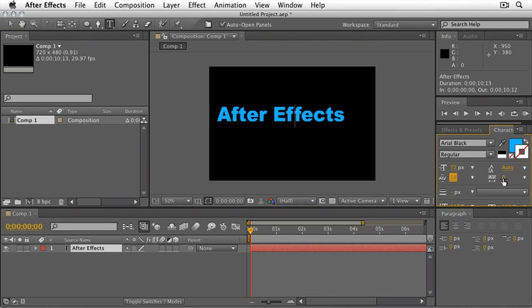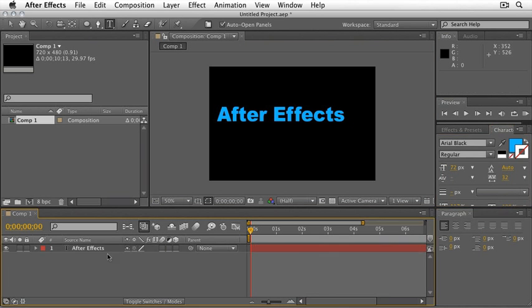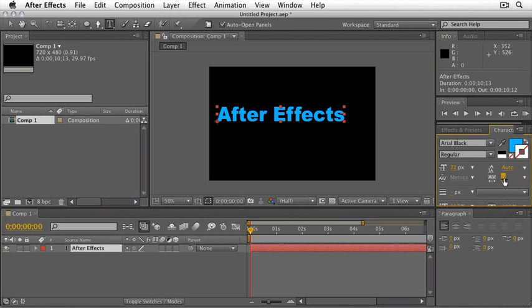I can also change the tracking, which is the distance between all of the characters. So I'll select the whole layer and now just scrub the number to adjust the tracking. More spacing between all of the characters is referred to as loose tracking. I'm going to move this panel to another place so we can see it a little bit better.